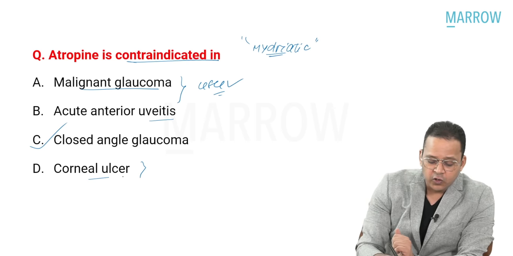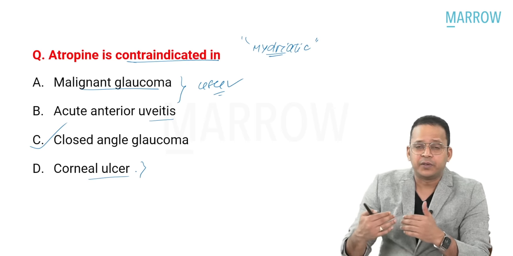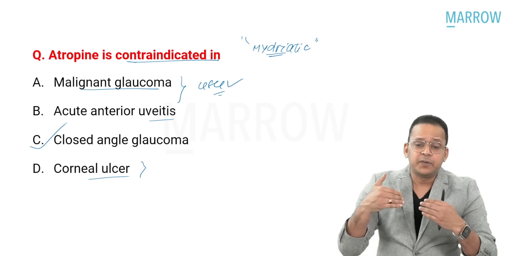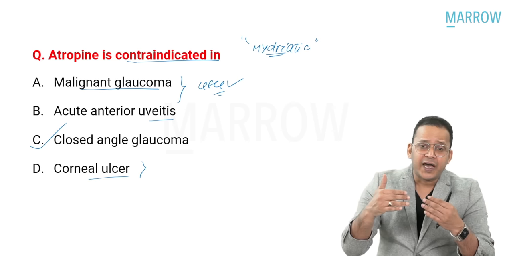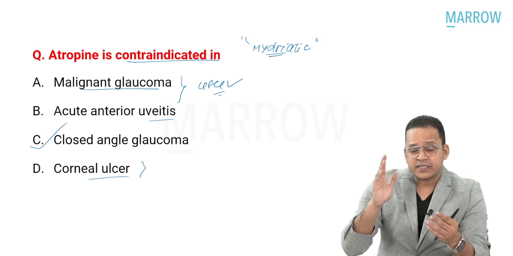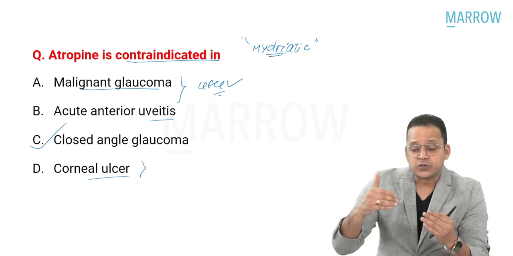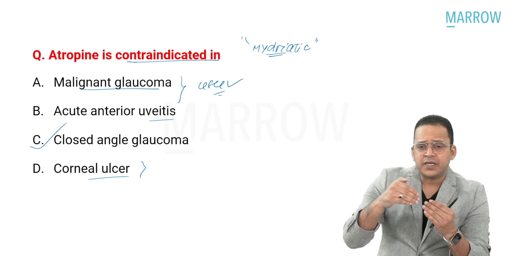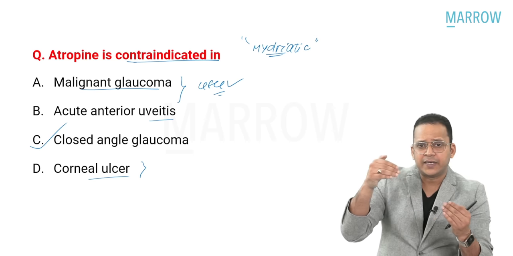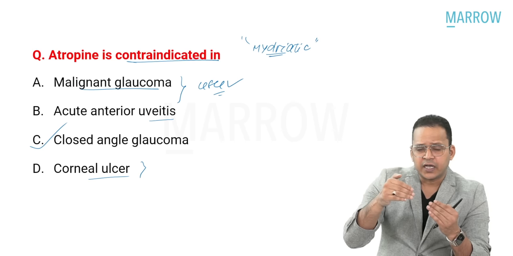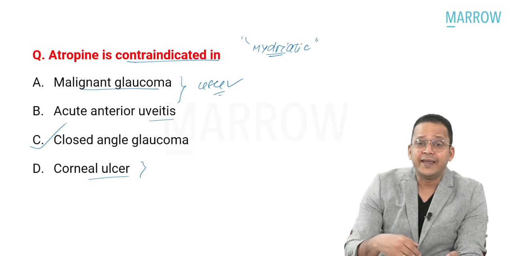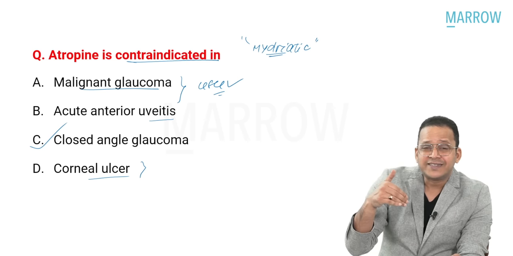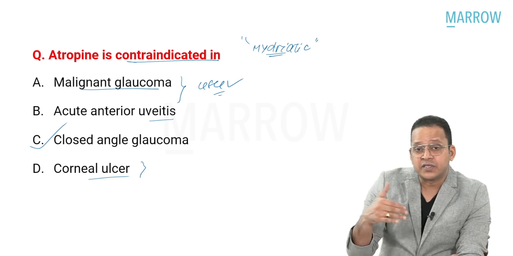Anterior uveitis or corneal ulcer, I use atropine because in these inflammatory disorders, there can be synechiae formation between the iris and the lens, and that can raise the IOP, intraocular pressure. So that there is no synechiae formation, I need to keep the iris moving. I'll give atropine, the pupil dilates. The effect is gone, it constricts. I'll again give atropine, the pupil dilates. My aim is to keep the iris moving throughout the day, so it is not static, and there is a decreased risk of synechiae formation.